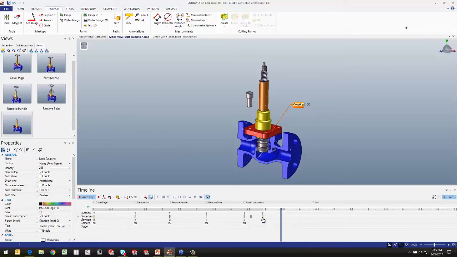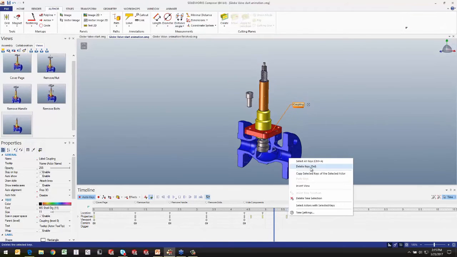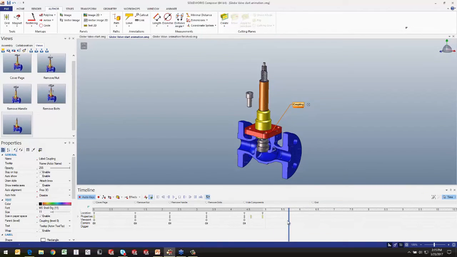What we can do, we can also come in and copy one of these labels, control drag it, and that will leave it visible from there. We could control drag maybe another copy out there, and maybe have that label disappear. That's an easy way of using what we've already got, just control dragging and copying that key. But let's not do that. Let's right click and delete the keys, and we'll do it a little bit differently.